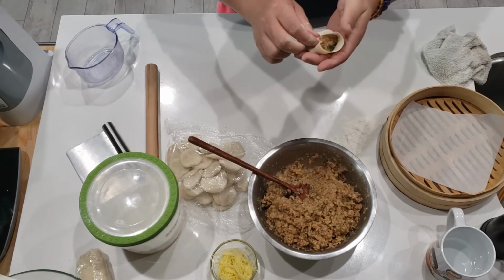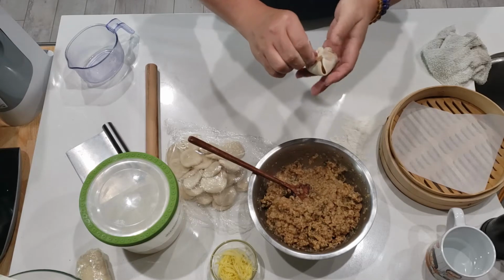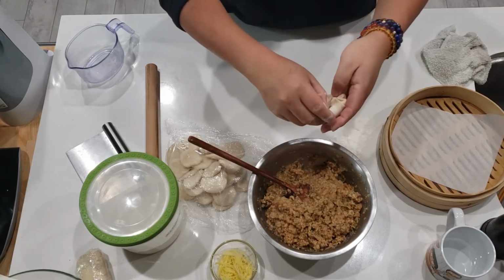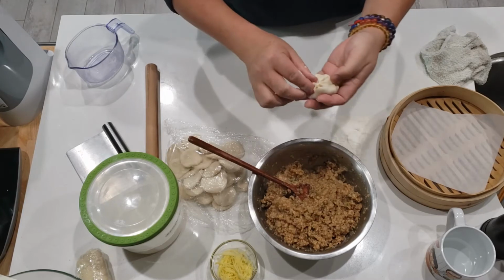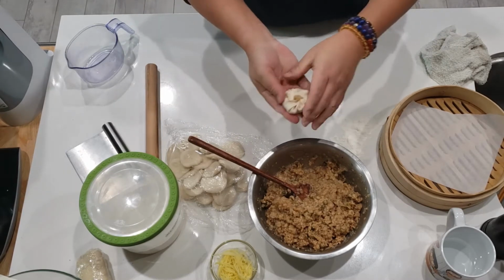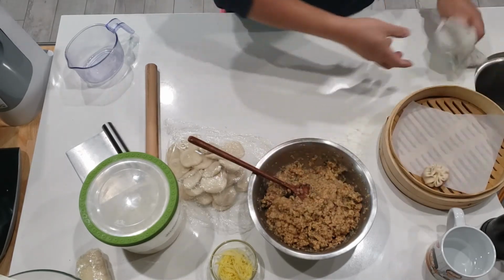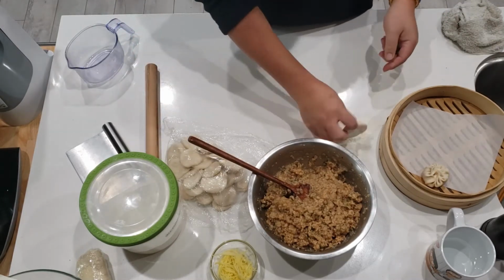And traditionally, you're supposed to have about 18 pinches, but I'm just glad the shape is coming out. So this one, I put a little too much. It's okay, you can pull it out like this. It's a little ugly, but it's my second time making this. Again, we're gonna take another piece of dough.